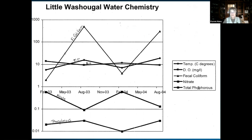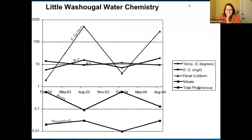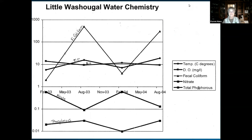So this is due to failing septic tanks. We have cattle. Cattle's also a very good answer too, but no, they think that this is caused by failing septic systems along the rivers. And that's another area where you guys can come in, because if you're living out in a rural area, you probably have a septic tank. It's just really mission critical that you make sure that it's functioning properly and it's maintained. Because if it's not, all that nasty stuff is leaching into the groundwater and going right into your closest stream.